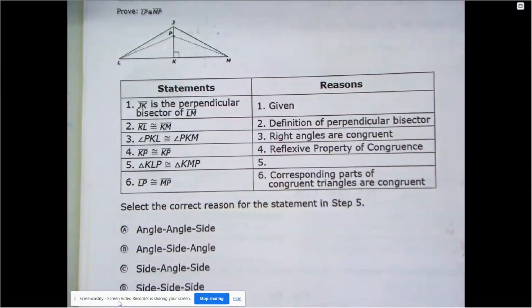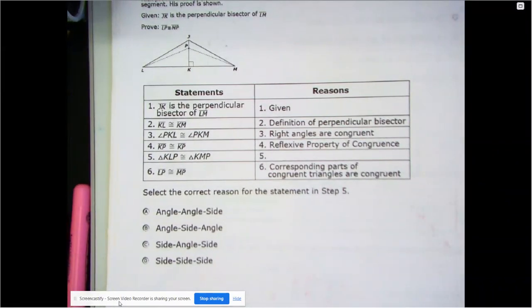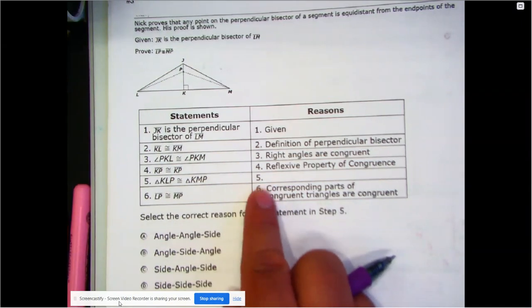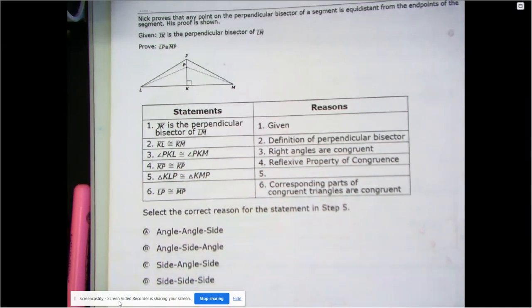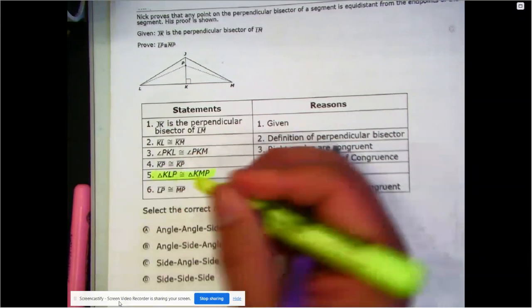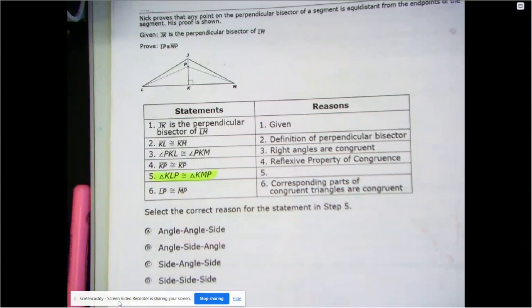All right, an entire page for a problem. Now, keep in mind, look at this thing. They gave me a proof. And then right here, they're letting me know that I have two triangles that are equal to each other. So I'm going to highlight those triangles in my picture because I want to know which ones they're talking about.